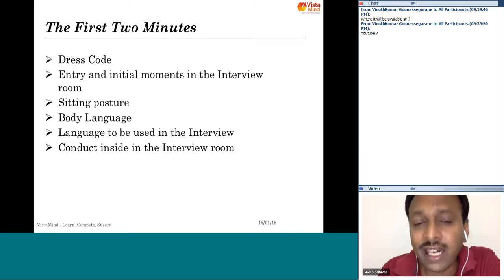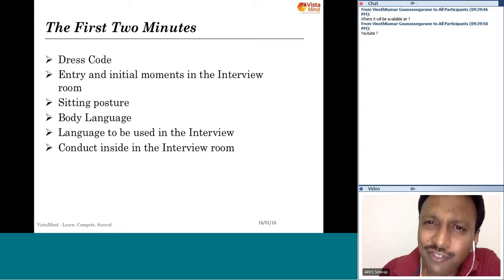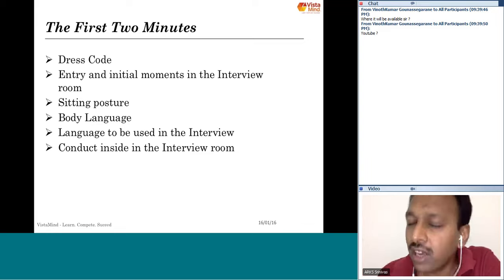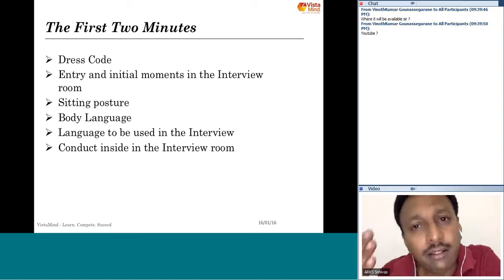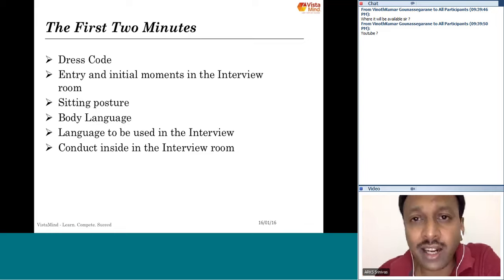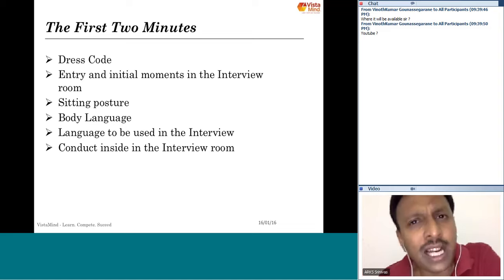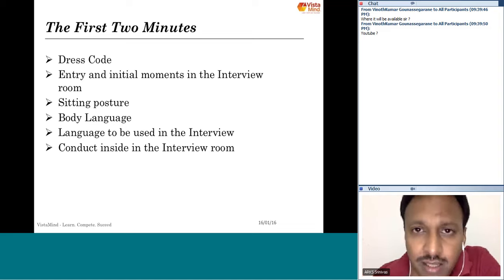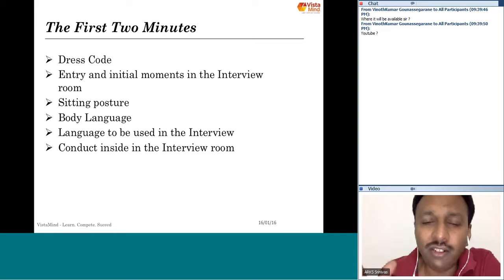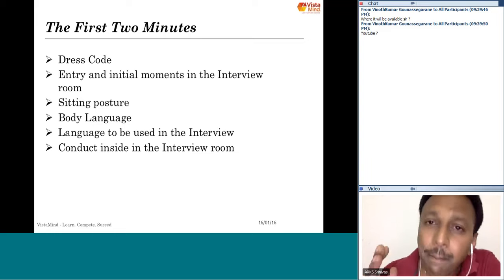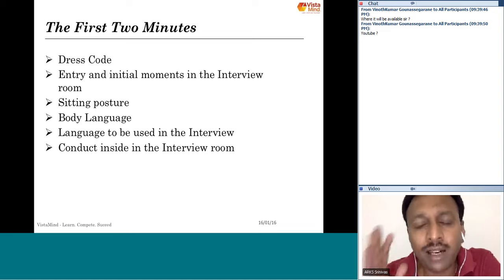And then with the right entry and the right sitting posture, half the problems, half the nervousness that you may have will go away. If you are a woman, typically I would say, again, wear business formals if you are comfortable with it. If you are not, or if you have not really ever worn business formals, that's okay. Wear a nice salwar kameez, but make sure that it is not jazzy. It is not as if you are going for a movie kind of thing. It's not very yellow or pink, or red kind of colors. Wear these kind of colors, but sober to the eye.